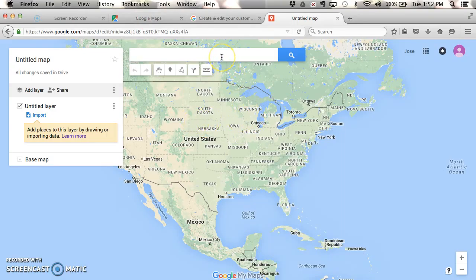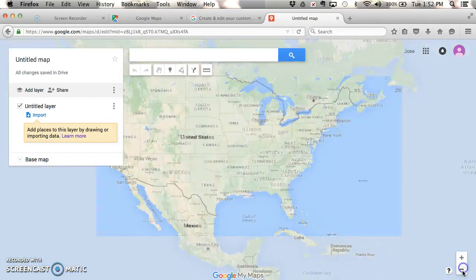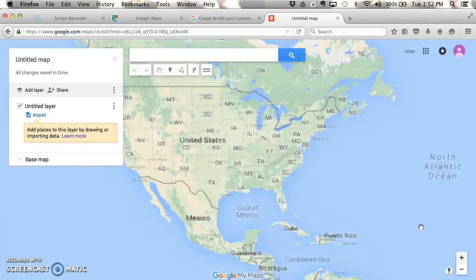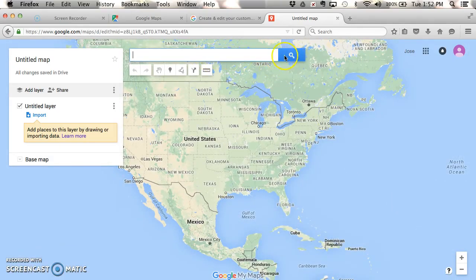Now, just a couple things on how to navigate. You have the basic zoom in, zoom out buttons down here at the right. You have a search bar here, and then here are some undo, redo buttons for when you start doing some things, selecting items, adding markers, drawing a line, adding directions, and measuring distances and areas. I'm going to focus on adding markers, drawing lines, measuring distances, and the different layers.